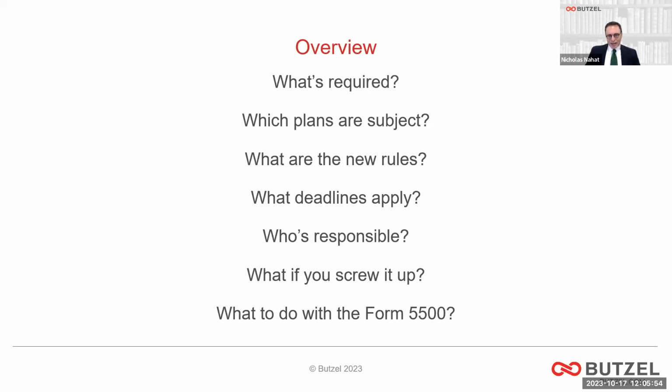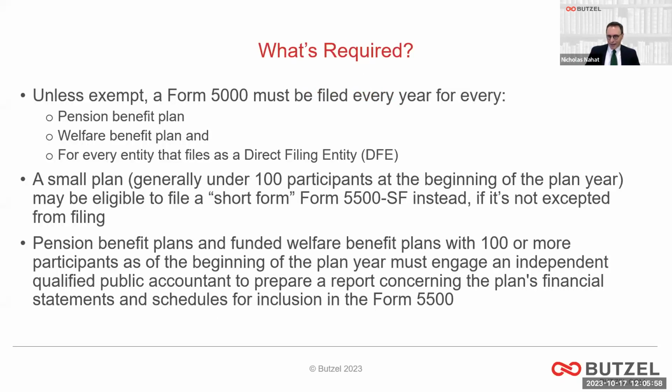So let's go on to slide 4, please. One of the key distinctions as you read through this, and we'll talk about the distinctions between pension plans, welfare plans, and I'll briefly address DFEs, is the distinction between large plans and small plans. A large plan, quite simply, has 100 or more participants at the beginning of its plan year. Now, for most of us, or many filers, the plan year is also going to be the calendar year, although it may vary. Again, quite simply, a small plan has less than 100 participants at the beginning of its plan year.